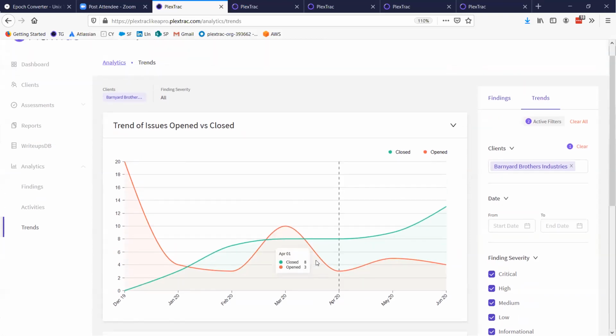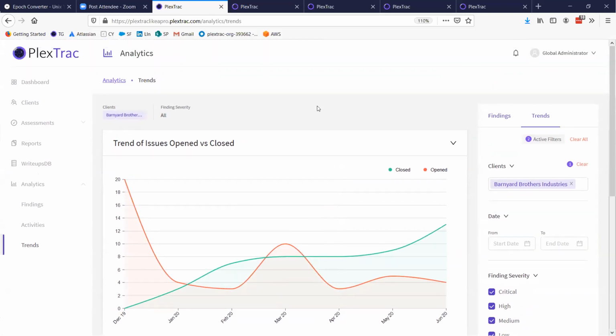And I've got to tell you, all the things that I've shown you, both in the tags and in the analytics, are really a direct result of the feedback that I get when I talk to you, when we have our conversations, our check-ins, even when you call me with problems. So please keep the feedback coming. It's how we make PlexTrac better for each and every one of you.